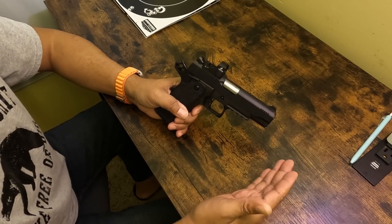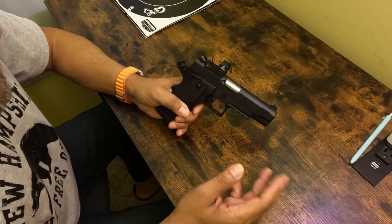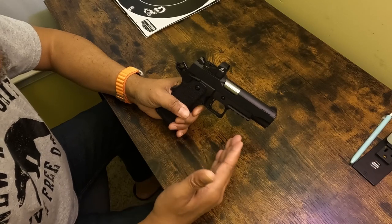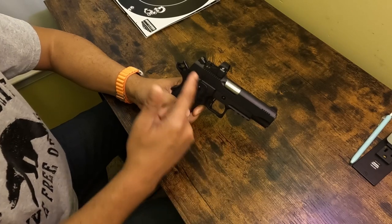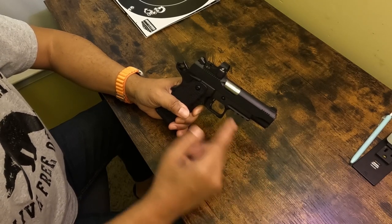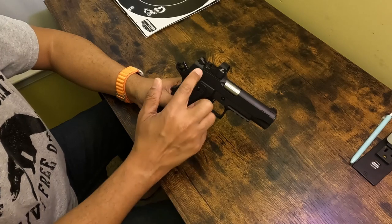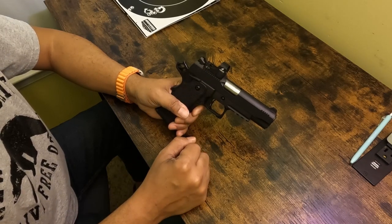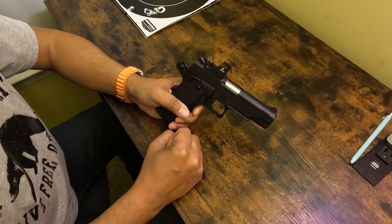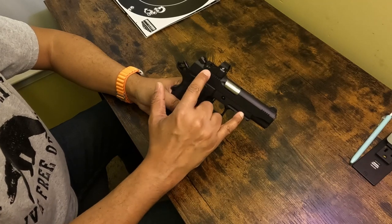Again, people don't like to hear that. They consider it ugly or unfaithful to the brand. When people do these reviews, they don't talk about shit like this. This is another reason why I do them. This type of shit needs to be fixed. It doesn't make any sense to add an optics cut if you're not trying to make it standard. So they need to fix that. They need to fix the rail. Both of those are issues.